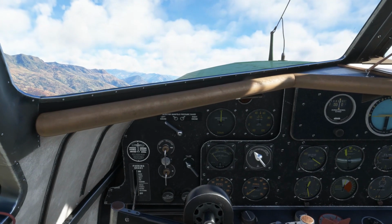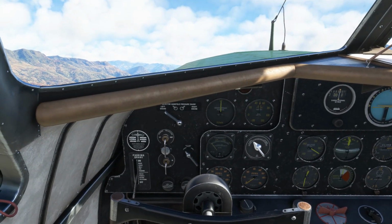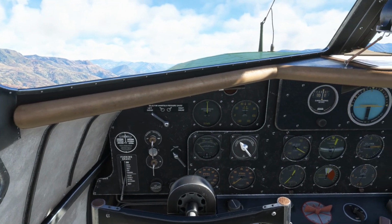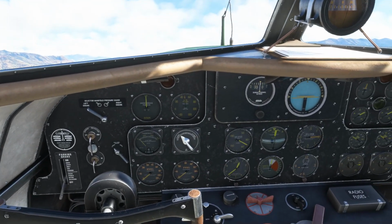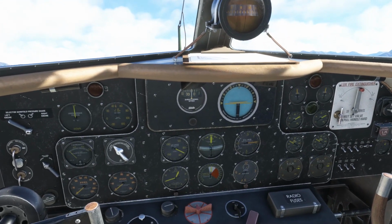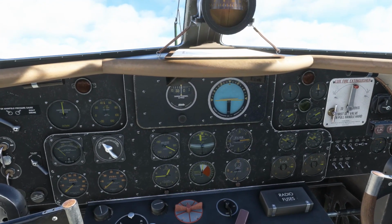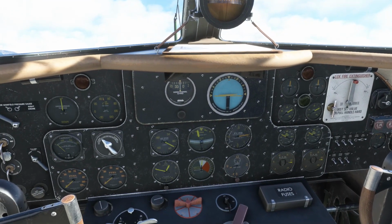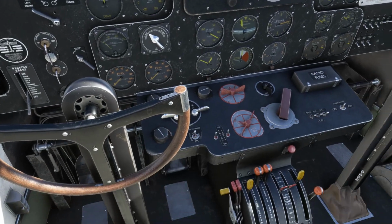Systems wise though, really one of the best aircraft we've seen in the sim to date. You'll already have seen that for yourselves as we ran through the startup, but the nuances in the systems operation and modelling is really good. You can see there the fuel pressure bouncing around, the oil temps coming up now that we've got those shutters closed. The oil pressure's looking good. All of the needles just moving around slightly as you'd expect to see from a real world aircraft.